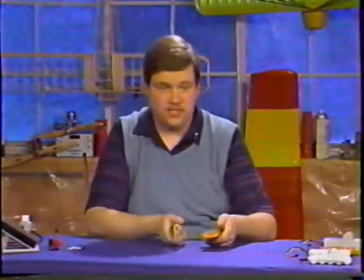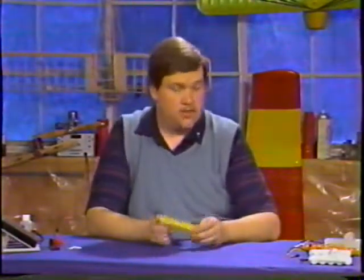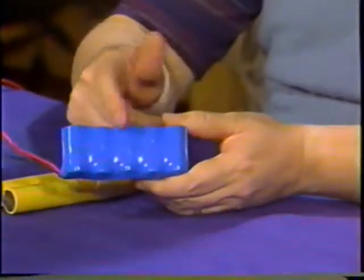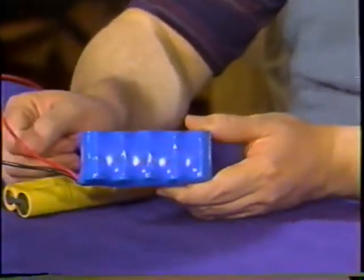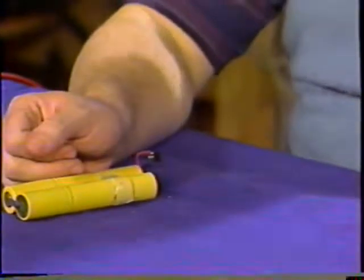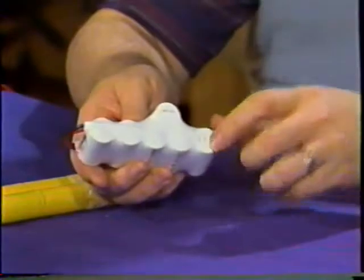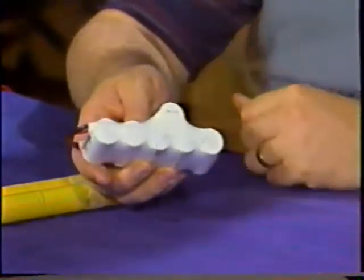I can take just about any electric airplane that I've ever seen and add a minute to its flight time by substituting a 7-cell pack of 800 mil cells for a 6-cell pack of sub-Cs and maybe tinkering with the prop a little bit to absorb the power differently. So, when you go into the hobby shop and pick up a charger, make sure that you get a charger that's capable of charging different physical sizes of cells, different capacities of cells. Now, you're also going to be dealing with different numbers of cells in the pack, 6 cells, 7 cells, sometimes 5, and in some cases, 8 cells.